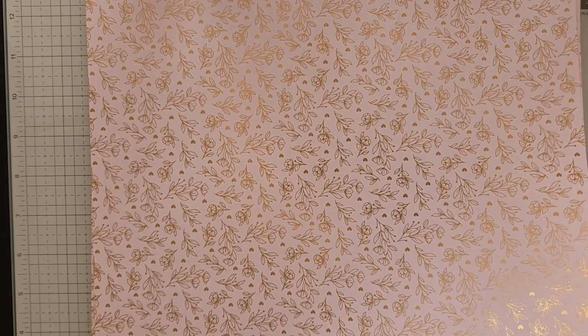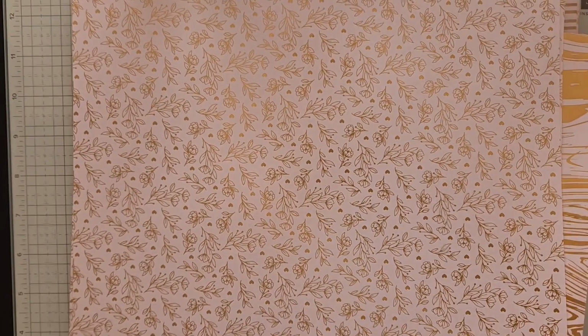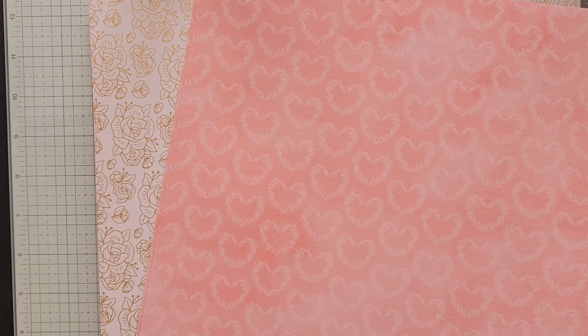Now this is the second page of that same one I just showed you, that cut one, so we'll pass that one up. Then we've got a nice cross hatch again of the gold foiling with some pale pink hearts. And then we've got some roses in gold.